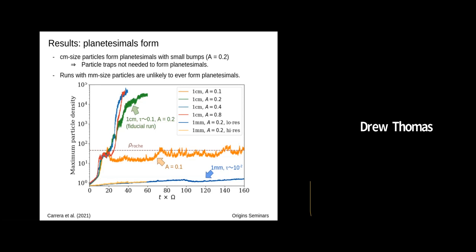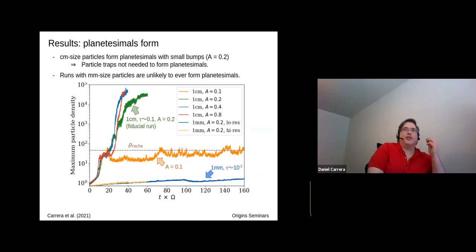Yeah, I was just curious. I didn't know if it was just a result of them being smaller that they're less dense. No, it's not density. It's about how coupled they are to the gas. In the limit of a particle with zero size, it's perfectly coupled to the gas and just follows the gas wherever it goes. That would actually be called a colloid. As an analogy, we know what milk looks like. We think of milk as a liquid, but it's not. Milk actually has suspended particles in it. We just don't notice them because they're so small that they just follow the liquid everywhere it goes, and that is called a colloid.